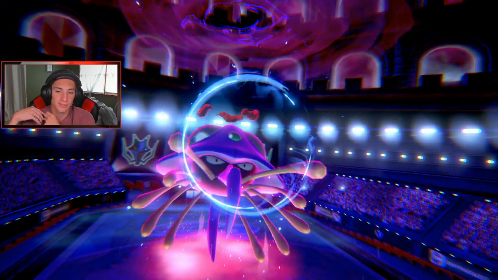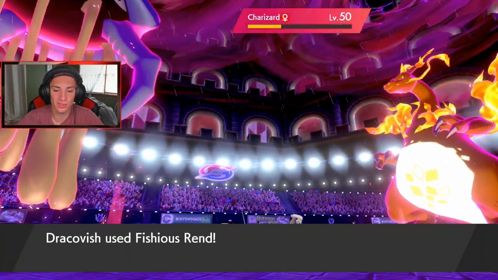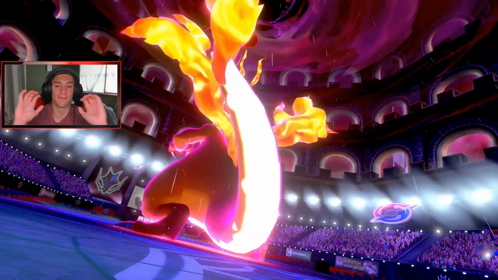He does not swap. Hey, never mind. Next Airstream comes out. But we do get the block. That was my main concern there. There's no way this Venusaur takes me out. Fish Rain comes out here. Bang, yo. We take out the Charizard. No problem. That's kind of my main gist of the play.